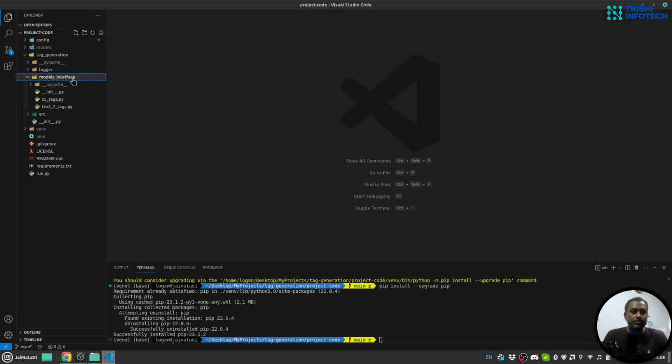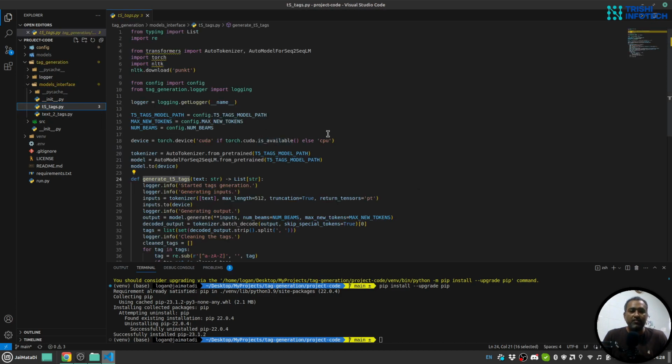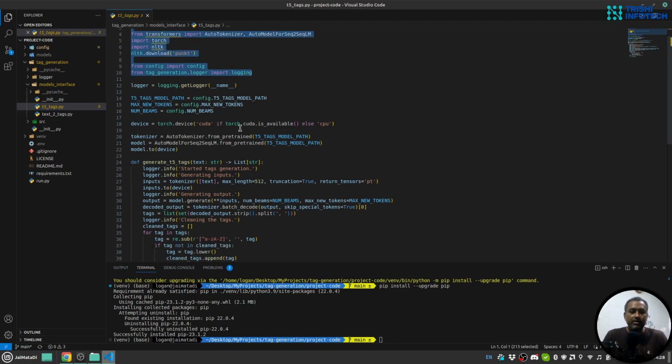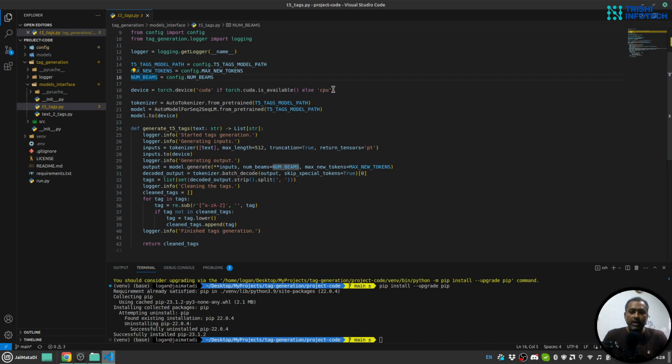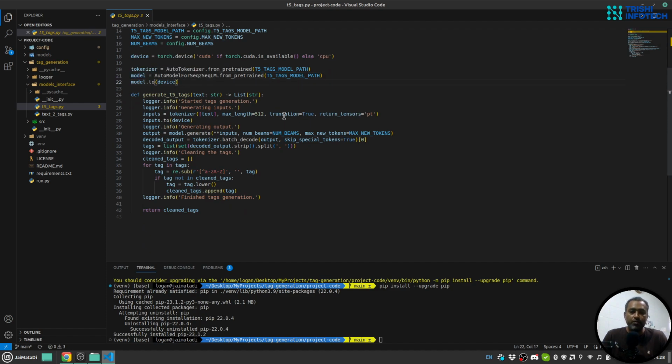Then I have this model interface folder. Here I have this T5 tags file, where I'm importing all the things that I need, then reading the path, max new tokens and number of beams, and selecting the device based on whether CUDA is available or not, then generating the tokenizer and model and moving the model to the device.